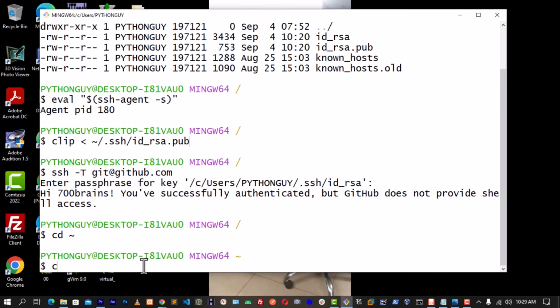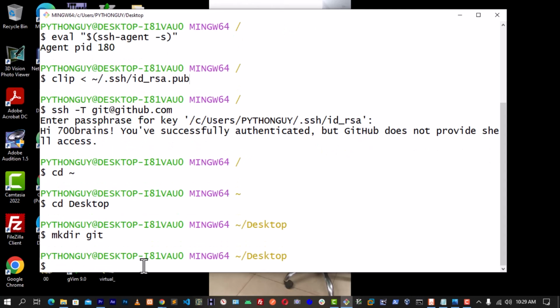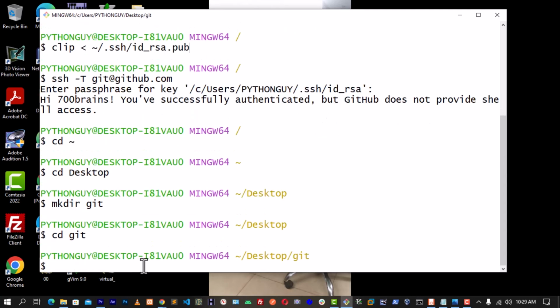When you're in your home directory, you can cd into your desktop, then make a directory called git or whatever name you want to call it. Then you can cd into the git directory. Now you can do git clone.